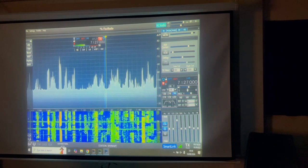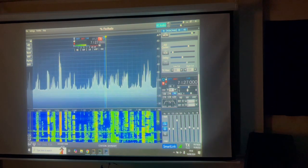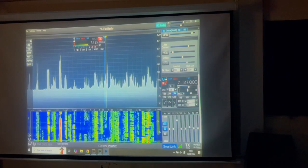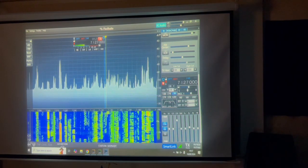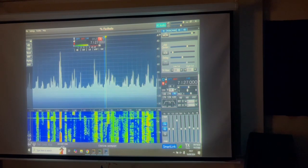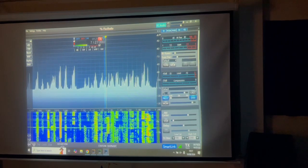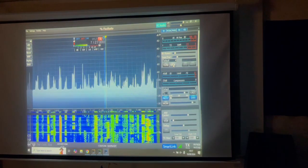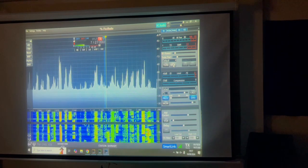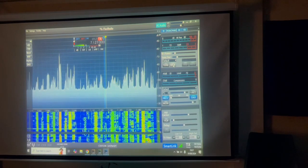It doesn't do keyboard mapping, so you can't use the spacebar for your PTT. You can't use any keys for your PTT. If you don't have an external PTT plugged in, you have to go over to here. You have to go all the way up here, and you have to hit this MOX button. And then you'll transmit. But you've got to press it, and then you've got to do your thing, and then you've got to de-key. You've got to put your mouse on it. And if you've got your mouse on a different program, you lose where your mouse is.